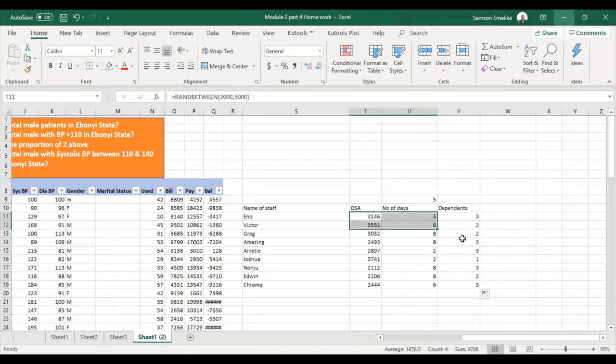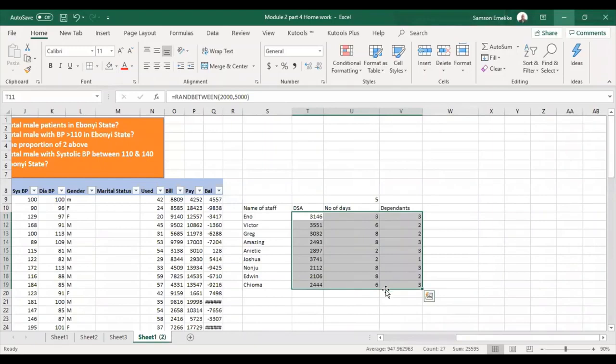So now let's just work with this. These are randomly generated numbers, but I don't want them to keep changing each time I do an operation. So I'm going to right click any of the borders of this selection. And right clicking it, you see the mouse shape has changed. The moment I right click and hold, it changes. So I'm going to hold and drag away and bring it back to the same position because that is where I want it to remain.